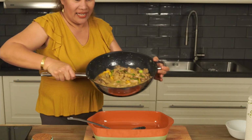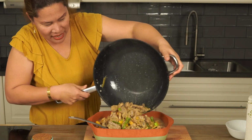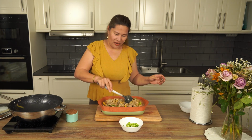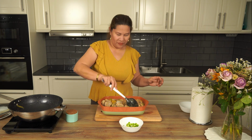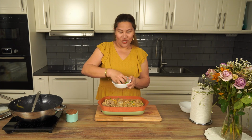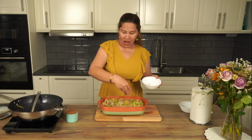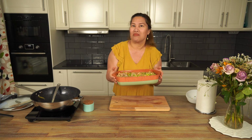So, look, we do like this. Look, uy, uy, uy. See, mga cooking ina. Then, we're going to arrange it onto our plating plate, mga cooking ina. So, look, it smells good. So, then we're going to garnish with the half of our spring onions. We're going to sprinkle here, mga cooking ina, so that it looks more pretty, more beautiful, our food, mga cooking ina. So now, mga cooking ina, look, it's ready, our pork in coconut milk with the squash vegetables.